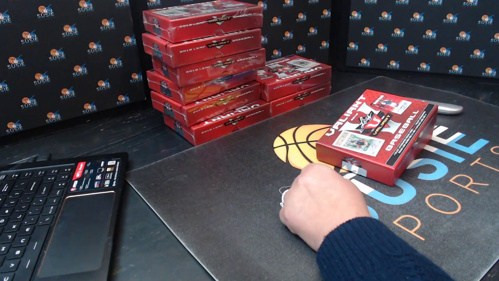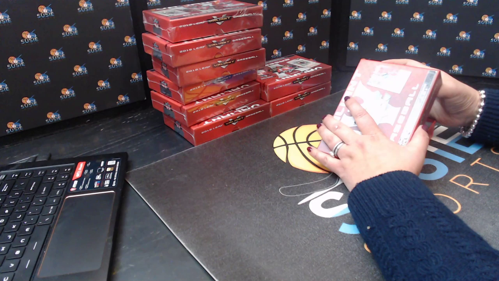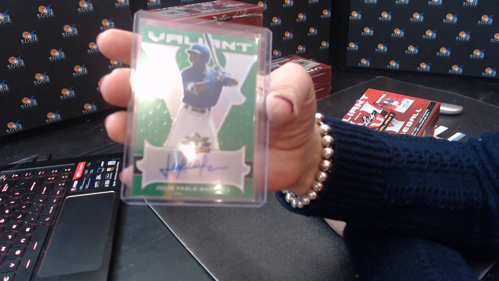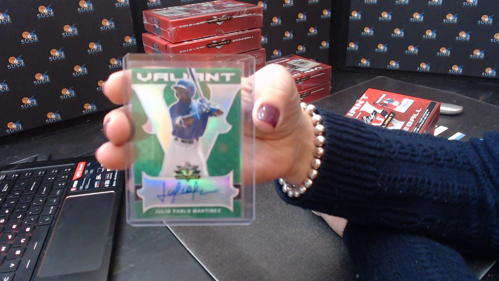Cole Roederer, just trying to catch up here, Susie. Yeah, Cole Roederer going out to Stang Lover. There you go, Stang Lover on it again. Next up, we have Julio Pablo Martinez coming out here. Nice one. This one is 33 of 99. Very nice hit. Nice prospect. Definitely a guy I'm a big fan of.